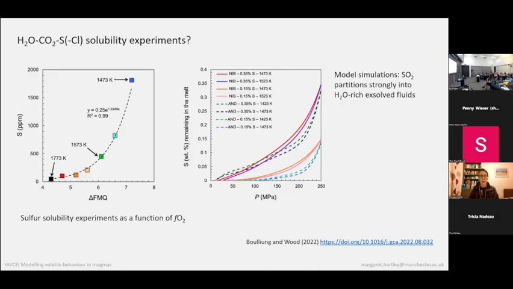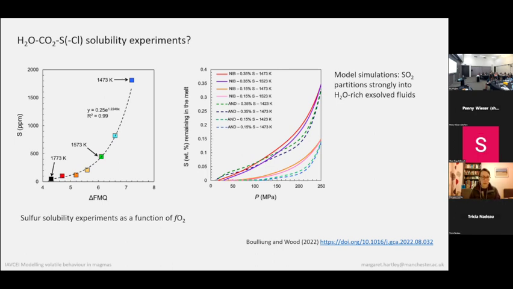We've talked about the option of including sulfur in volatile solubility models, and it's really exciting to see the range of codes that are coming online as we speak. There are also a range of new experiments. So this is a very recent paper that's looked at sulfur solubility in, I think, basaltic melts. These experiments have all been done under very oxidizing conditions.